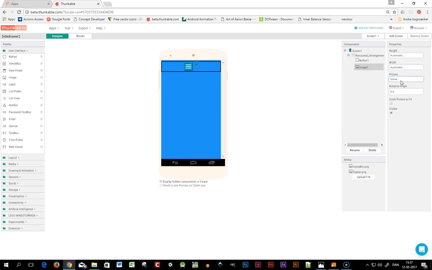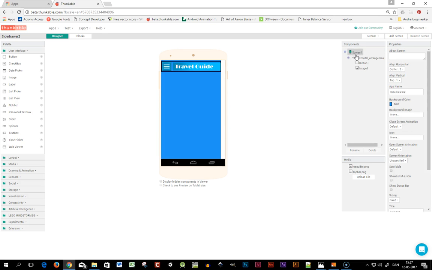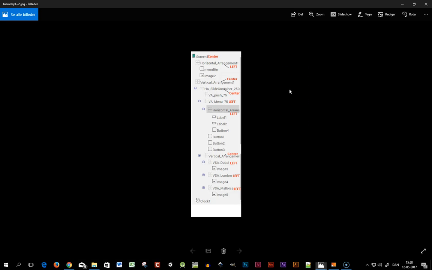And in this one I pick the top bar. Okay, and this one I set align to left. Okay, that's the first start here.